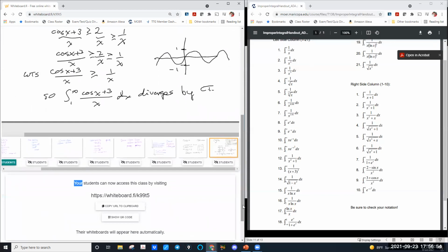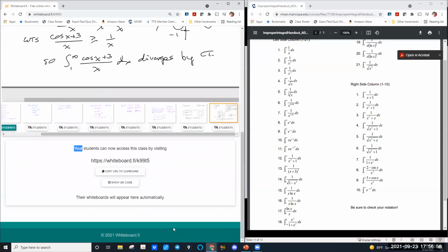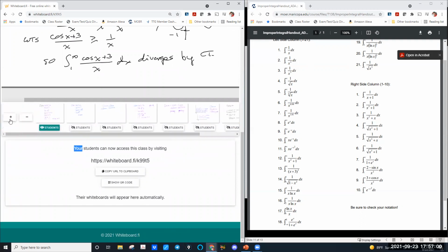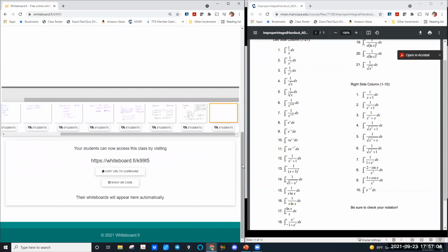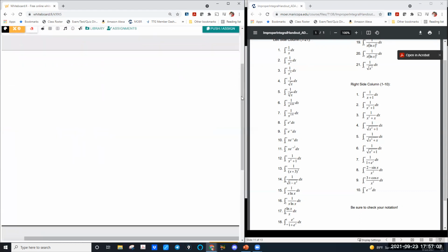And I think it's worth going through one more example. And we hopefully will have a little bit of time for breakout rooms, but if not, that's okay. I think this is worth going through.